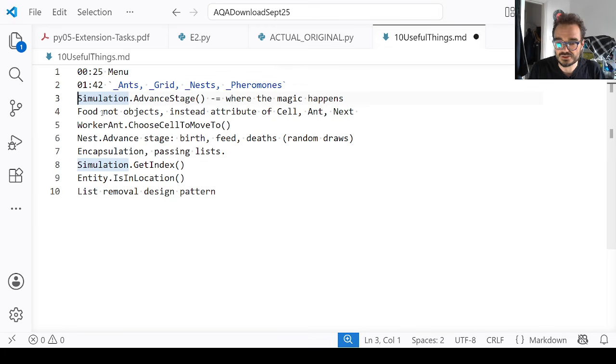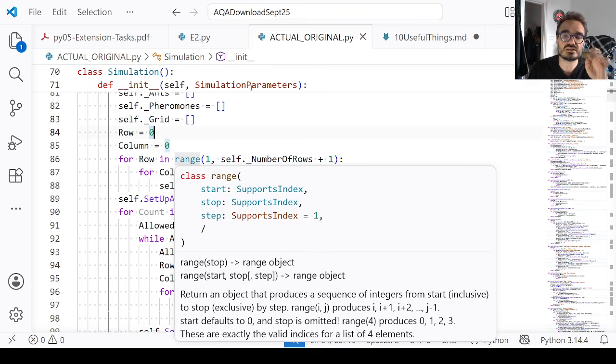Next up, this is probably a bigger one, at 2:35. Simulation.AdvanceStage. This is really where the magic happens, because, again because of this encapsulation, the simulation class is the only class that really has enough information about the game. In particular, if you need to do input validation, likely your 5-marker at the beginning of Section D, on a grid location, then the simulation is the only class in the game that knows the size and where the boundaries are.